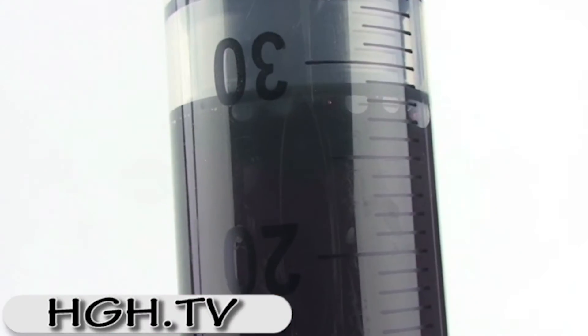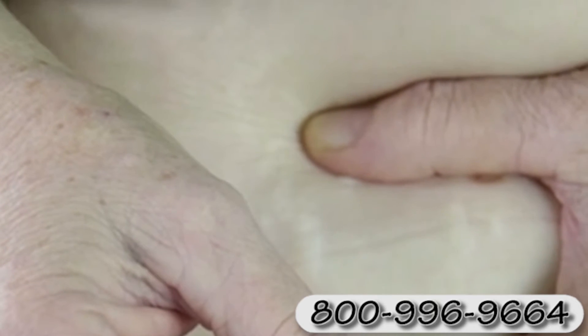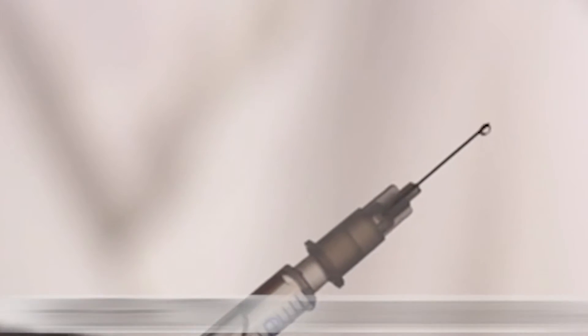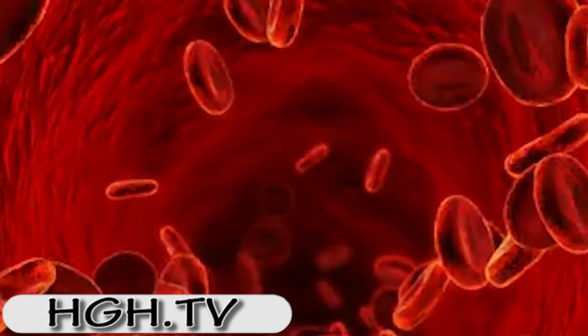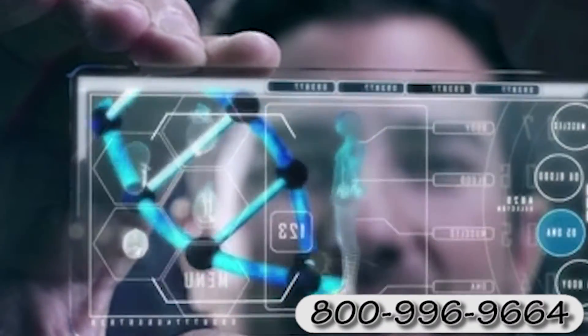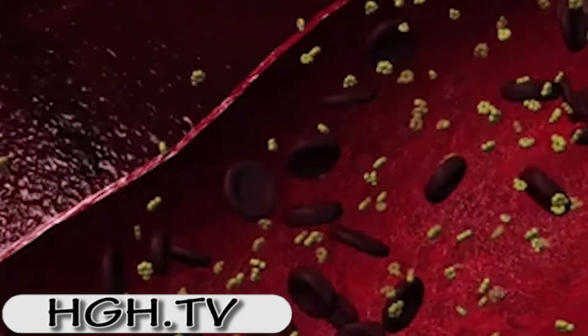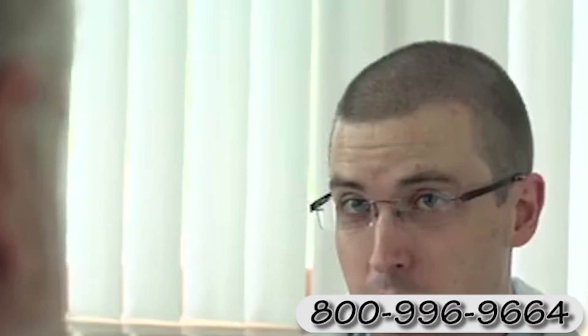The second way that human growth hormone deficiency is diagnosed is indirectly by means of measuring biological IGF-1 levels. IGF-1 is also known as insulin-like growth factor 1. HGH is delivered quickly to the body in pulses, making it hard to measure. Luckily, HGH is quickly converted into IGF-1, where it remains in the bloodstream at relatively steady levels. Most people experience HGH deficiency as a result of reduced stimulation by a hormone known as GHRH, so pituitary testing is not an effective means of establishing human growth hormone deficiency for patients that are experiencing flagging HGH levels. By utilizing both tests, doctors can more effectively establish the root cause of your growth hormone deficiency.